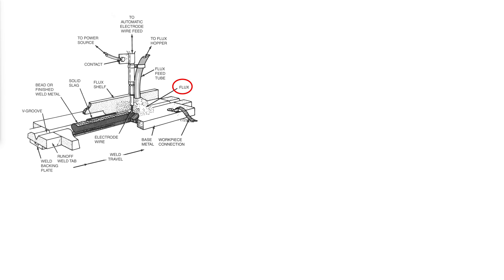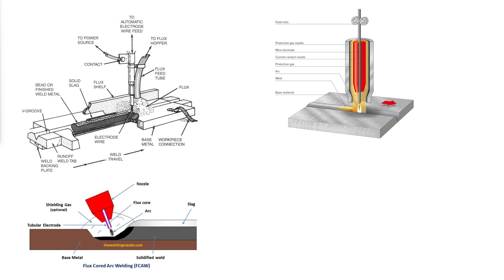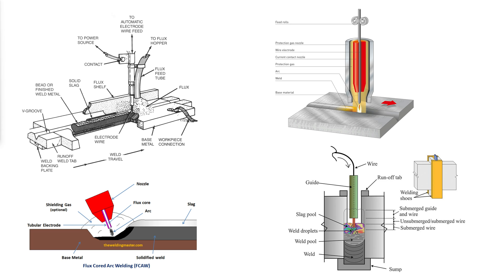Other commonly used processes for shop welding include gas shielded metal arc, flux cord arc, and electro slag welding.